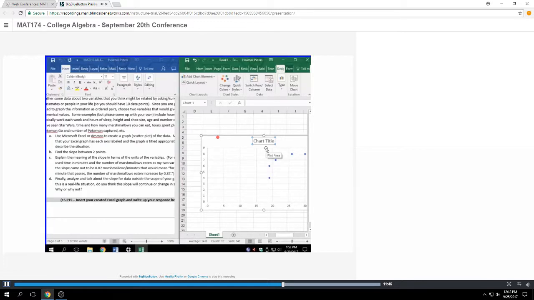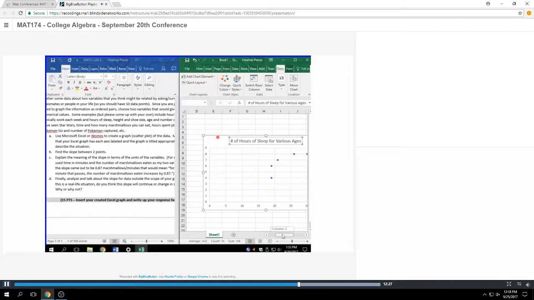So you could say something like number of hours of sleep for various ages. Whatever you want to title. Oh, I should probably change that spelling there. Usually the titles have capital letters and keywords. Okay, and it will create my chart title for me. So you just clicked on this and wrote it in here.